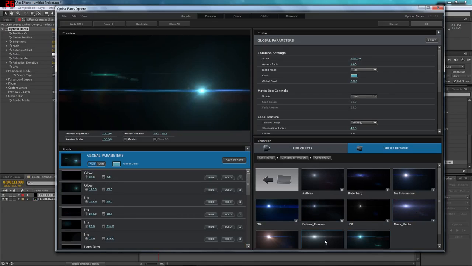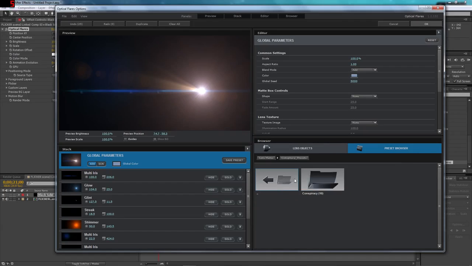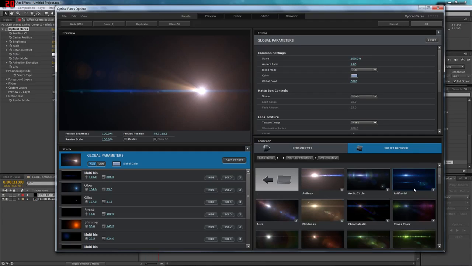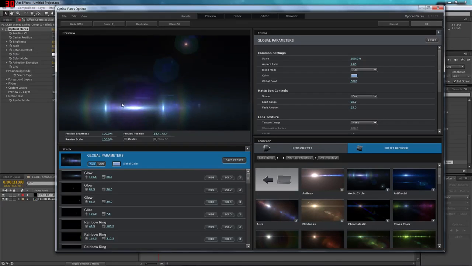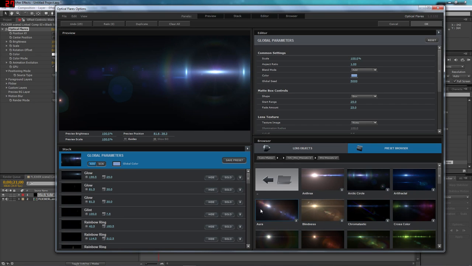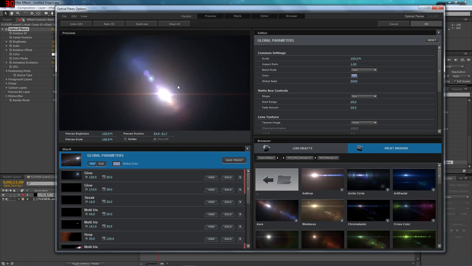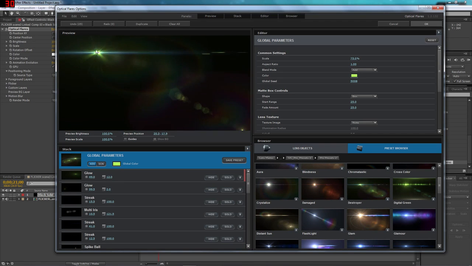These ones are fairly simple. I think these ones are for more of a blending-in effect instead of blowing minds. We're going to pro presets. These have some pretty cool ones, like this one. The cool thing about optical flares is if you want to see how they react, you can simply click on it and drag it, and in real time it'll show you what it looks like when it's moved. So we'll get one like this. That's pretty cool. But yeah, that's some awesome flares.